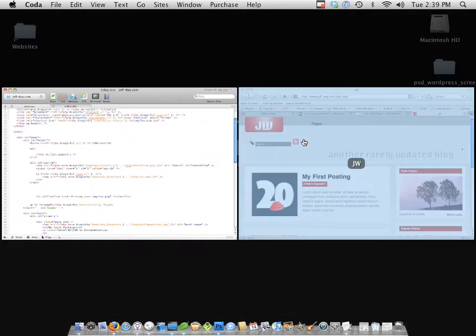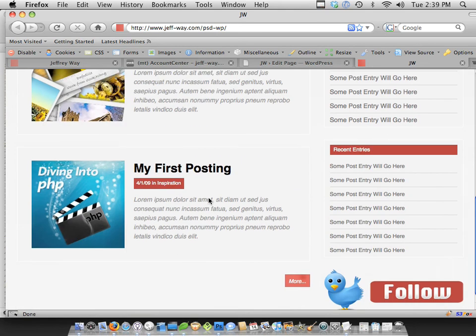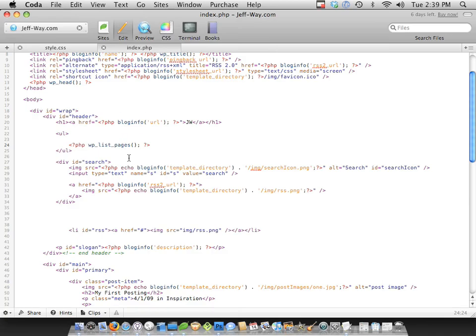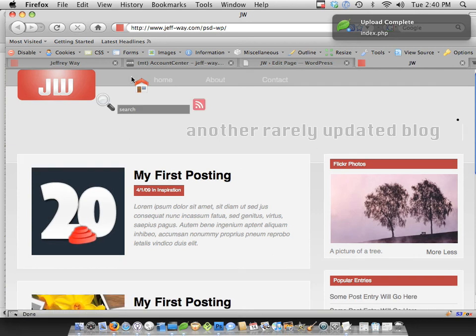Oh, by the way, come back. Notice how it did not include the home page. Because when you access a site, what you're seeing isn't necessarily the home page. It just is showing the latest postings. So why don't we manually add the home page like so? Okay, now to remove that nasty little title, we can add some parameters. And the way WordPress does is you connect each of your parameters using an ampersand. So we could do title underscore li equals, and I'm going to do nothing. Come back, refresh the page. Now it's gone. And now these pages were dynamically added.